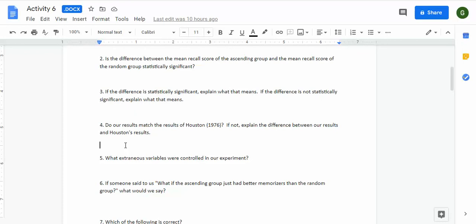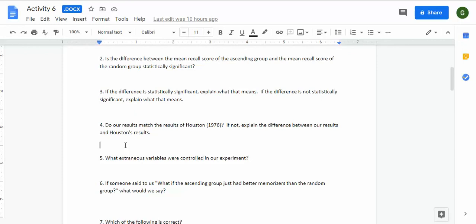So do our results match the results of Houston 1976? Here I want you to go on PsycInfo and look up the original article. Look up the study that actually tested ascending and random number lists, because this experiment was actually done by someone called Houston, and the results were published in an article.